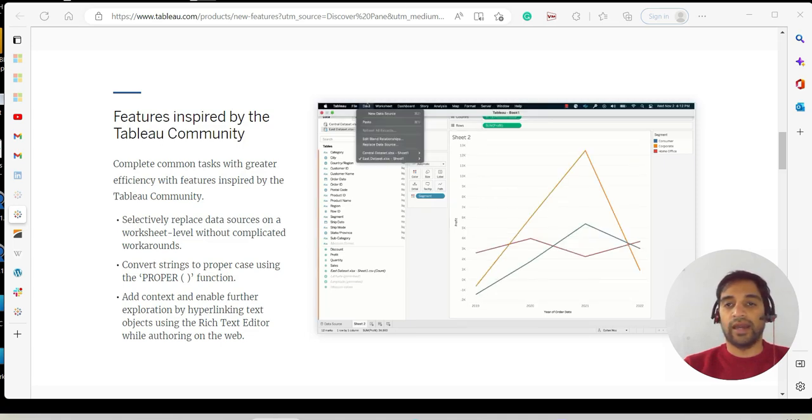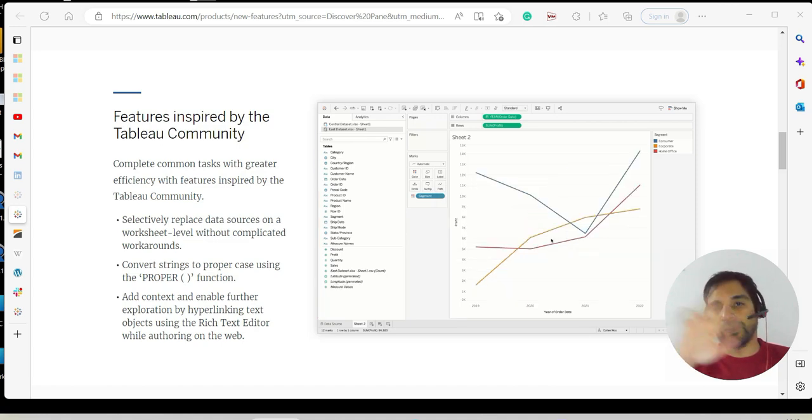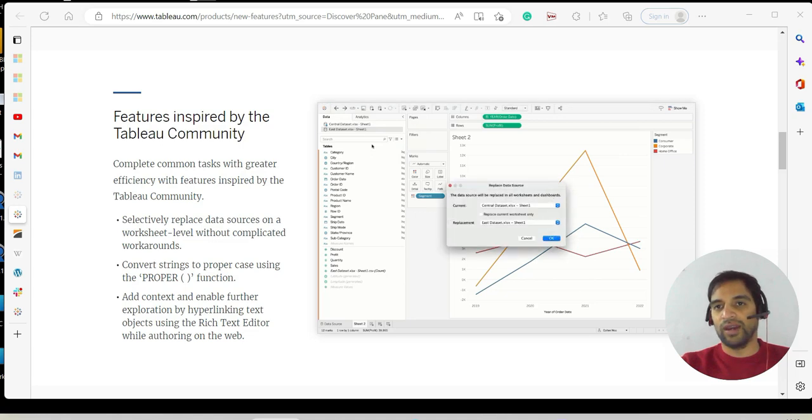This was a great headache. I'll show you the demo, but say you have four sheets, and three sheets have the correct data source. By mistake, in the fourth sheet, you have a different data source, or now you want to swap. Now you swap, then what happens? The three sheets will have the data source where you are right now, and vice versa. This was one of the most irritating parts that I needed to deal with.